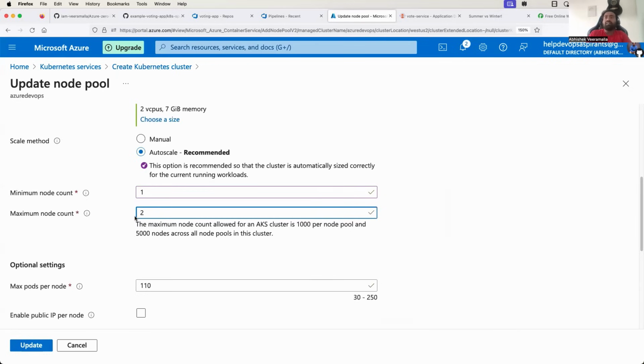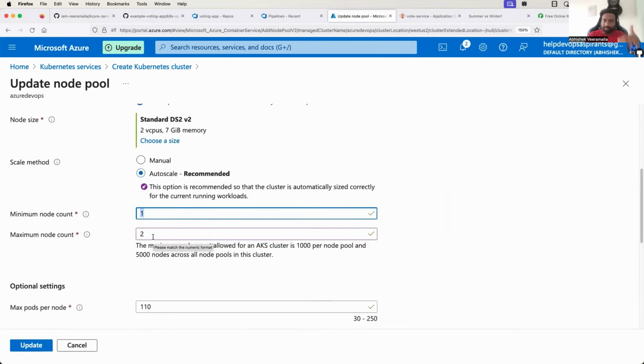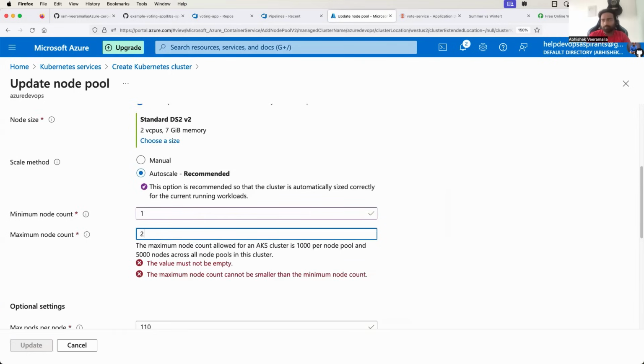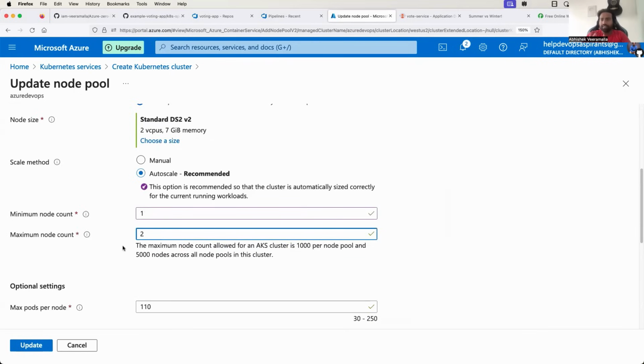That means if your Kubernetes cluster is set up with one node initially, when more traffic is coming at your cluster or your applications, the virtual machine scale sets will automatically scale your Kubernetes nodes to 2. If I select this as 10, it will scale automatically to 10 if required. But better keep it in the limit.